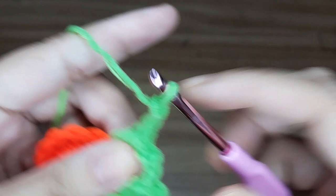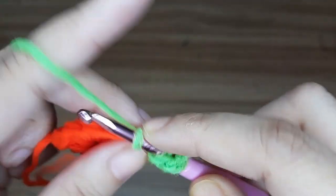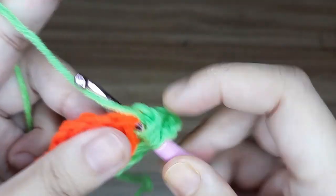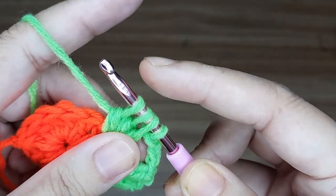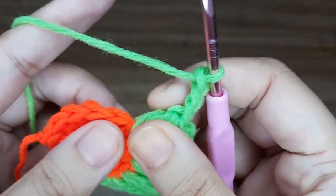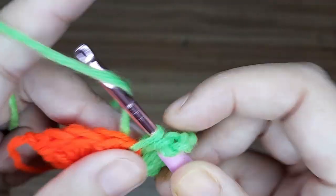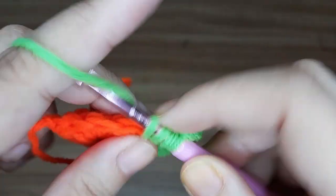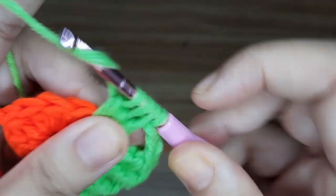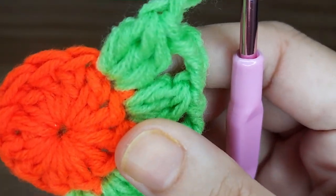Make 3 chain. Again make 3 double crochet together in the next stitch. 1, 2 and 3. Pull all the yarn together. Make 3 chain. So the pattern is, make 3 double crochet together in the next stitch. 1, 2 and 3. Now pull all the yarn together. Now make 3 chain. So continue all around up to end.